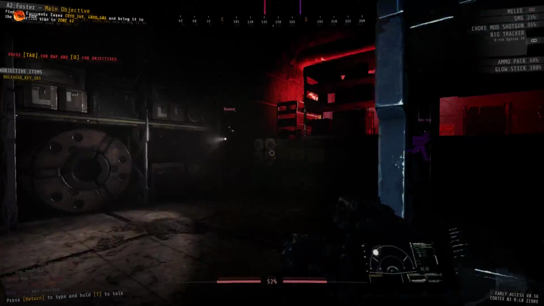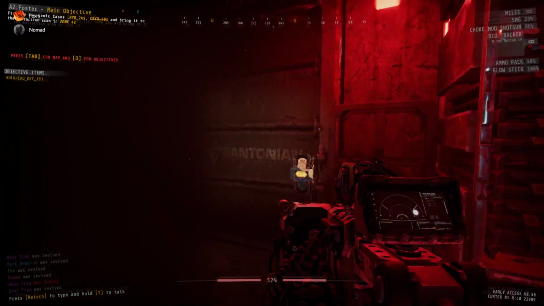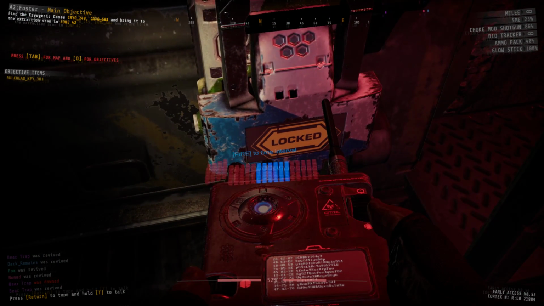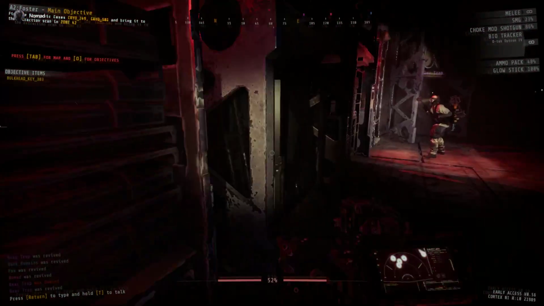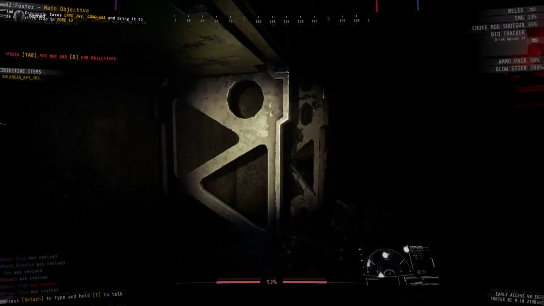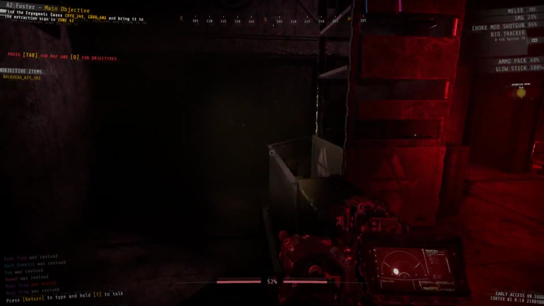Let's see, anything else over here? No. Let's see. This is in the room? Ah, this one's clear. Explosive trip mine in the other rooms, I mean. There's an explosive trip mine on the shelf. We have two glow sticks. I'll pick it up. Yeah, we don't need that many glow sticks. Alright, so in the next room.